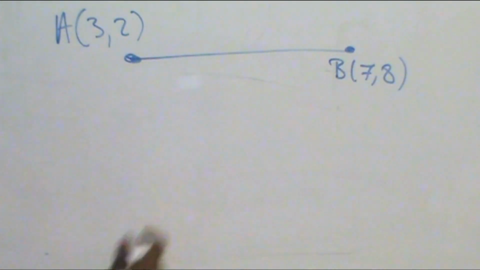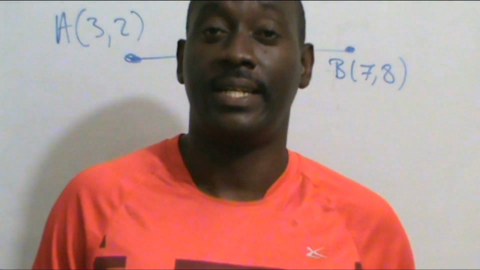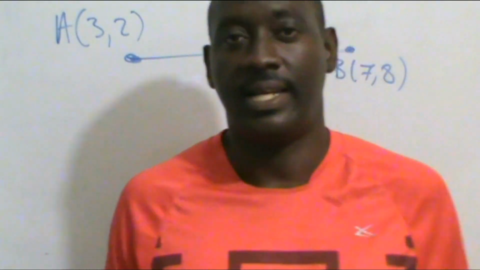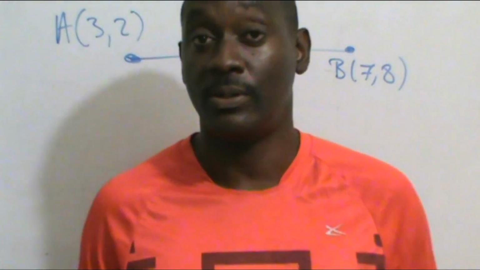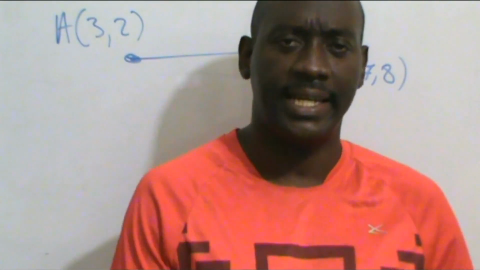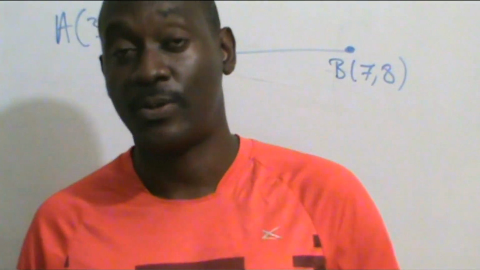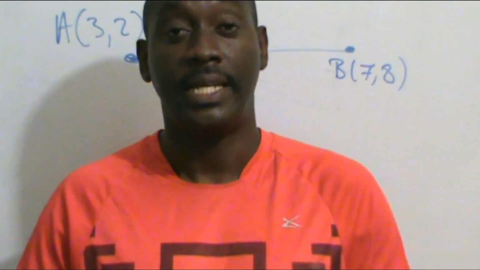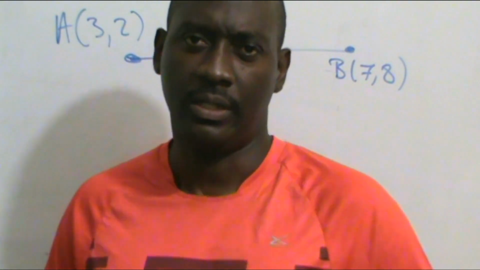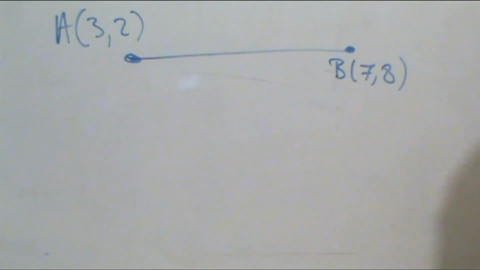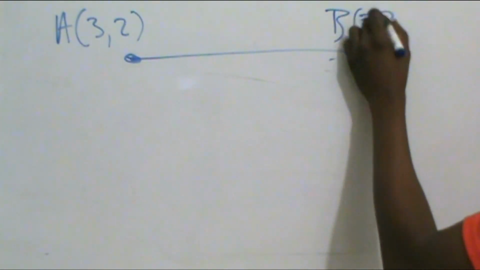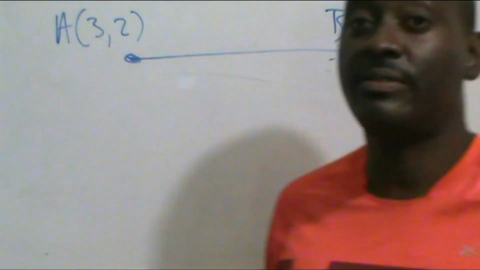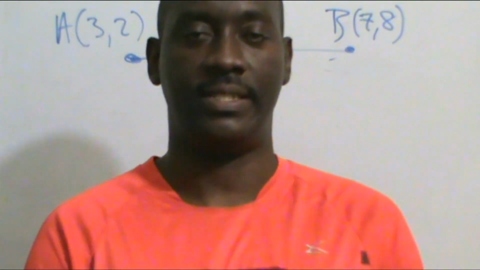Alright? So for those of us who are diagrammatically inclined, it doesn't matter how you orient the line. As long as you show that 2 points are connected and you label the 2 points, then you have absolutely no problem. Right? And again, I always like to encourage people to draw diagrams wherever possible when they're doing these questions. It helps, it goes a long way, it makes a big difference. Alright, so you have your 2 points. Let us, for the sake of consistency, label both of them at the same level. 3, 2, and this is B, 7, 8. Alright, good.